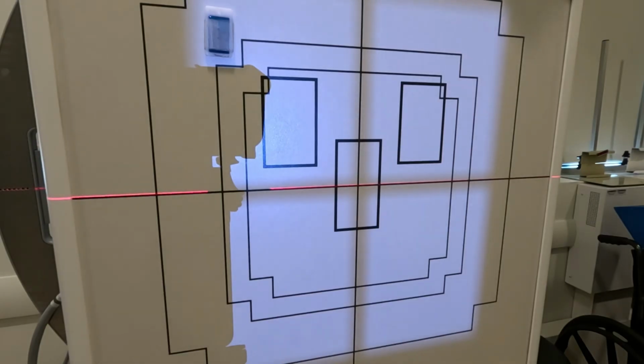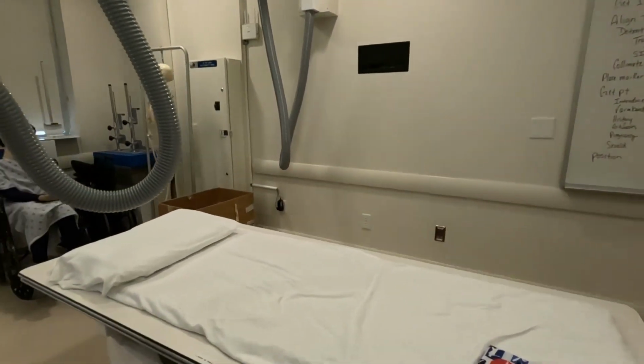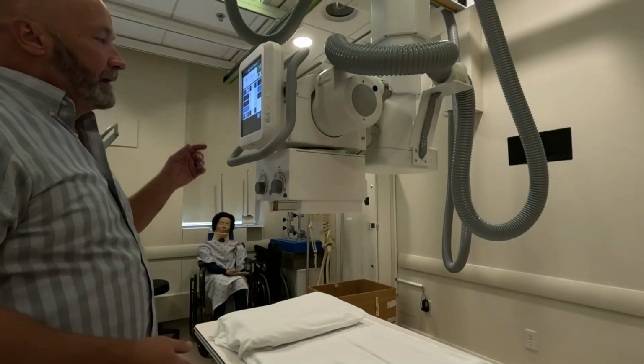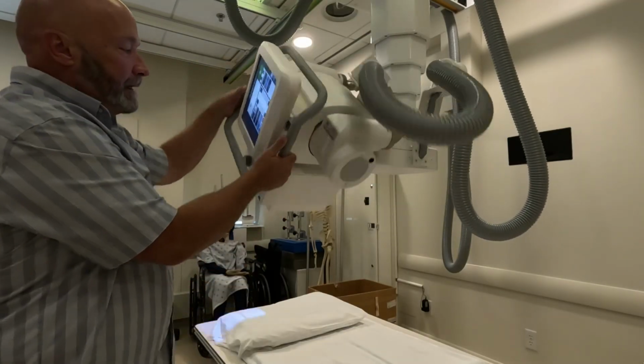So it's basic tube operation. Familiarize yourself with the x-ray tube. Familiarize yourself with the preferred detents and where they are. We have another set of detents for the table. So if your technologist tells you to lock it into the table, first thing that you want to do is make sure that you're not pointing at the wall. Make sure that you have it pointed at the table.